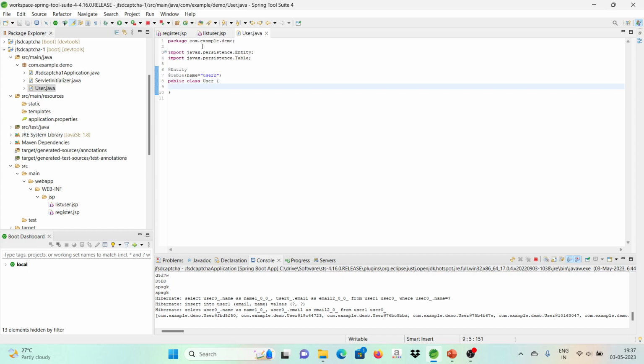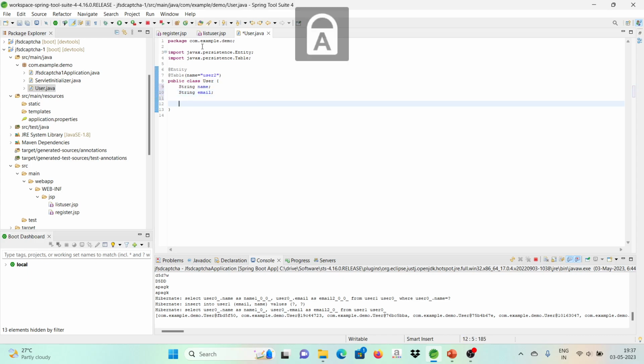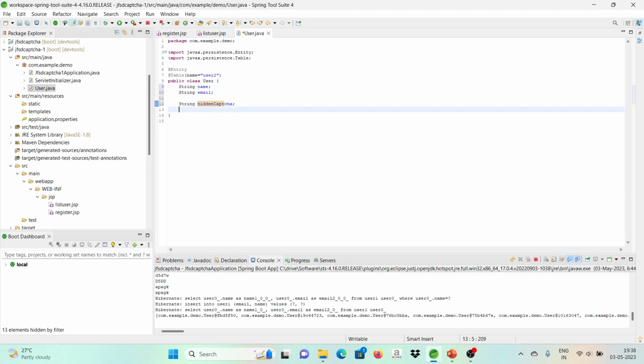This user entity class has the field string name, then the second field string email, then three more fields as I said: string captcha, hidden captcha, and string real captcha.